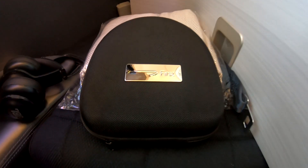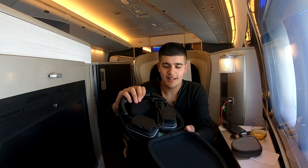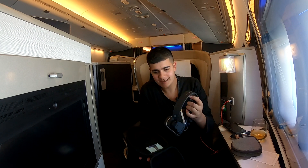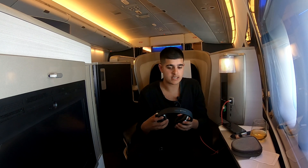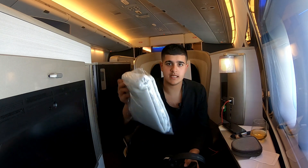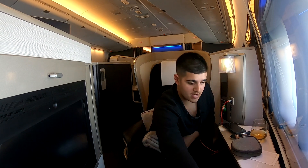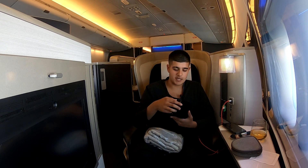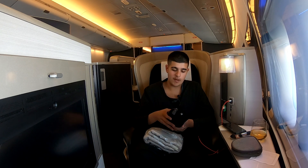On board we had these headphones, which come in a really cool pouch. They almost look pretty hipster — you could imagine these being worn around Shoreditch somewhere in London. They look really comfortable. What also came is this blanket — doesn't look like anything too special, but it was on board waiting for me. After we boarded, our amenity kits were given to us — one for men and one for women. The headphones were super comfy and noise cancelling.